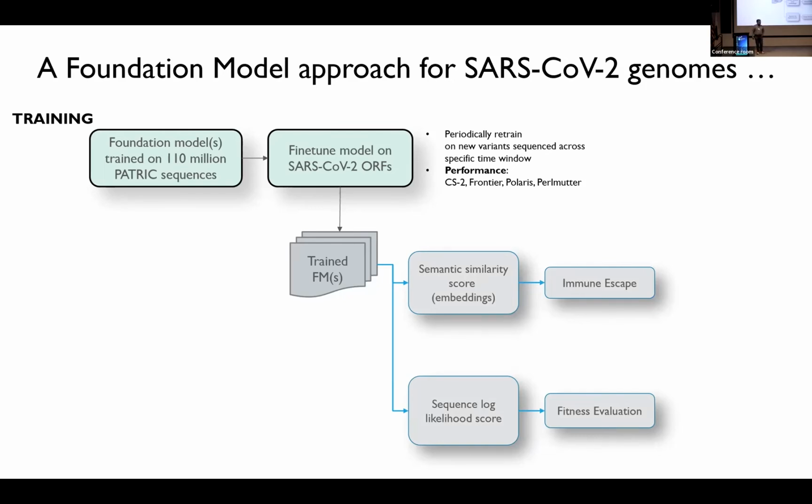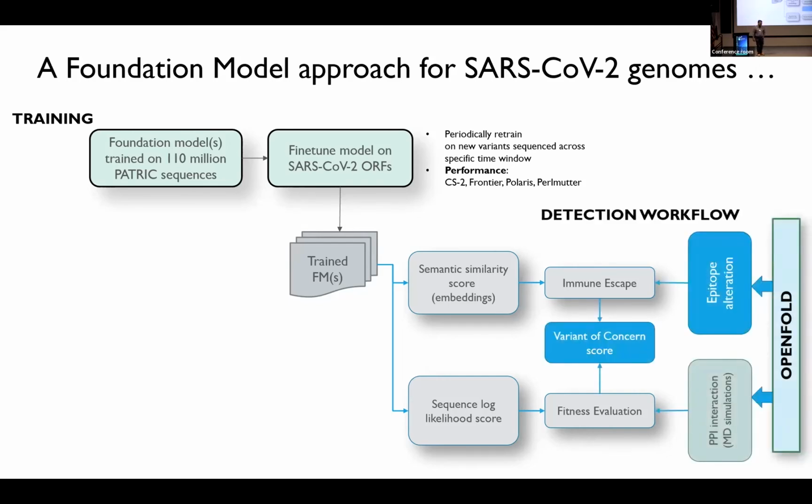But this is not really biophysical in some sense. We are missing some details. So that's when we actually said, okay, let's use OpenFold. And OpenFold will take some of the regions of the protein that we know are important, for example, the spike and the RBD domains, spike RBD domain with the ACE2 receptor, which is actually giving you this fitness evaluation. So the lesser the score in this case, it means that it is more fit towards the ACE2 binding.